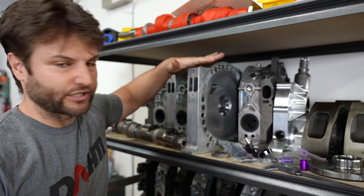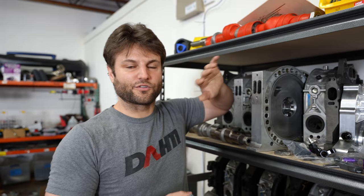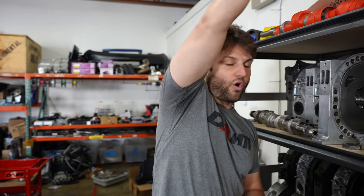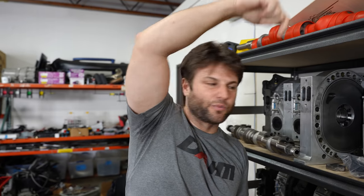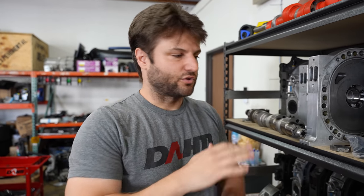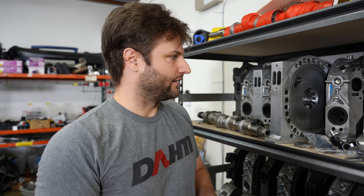These do not have primary injectors and it is absolutely dreadful for the way that they also set up the intake manifold. This engine under 3000 RPM does not get enough airflow with the injectors all the way up here. It ends up dribbling down and finally ending up in the motor way too late. There's no timing you can do, there's nothing you can do. It's a combination of them being too far away and the way injectors have to collect on the walls when they can't flow with enough air.